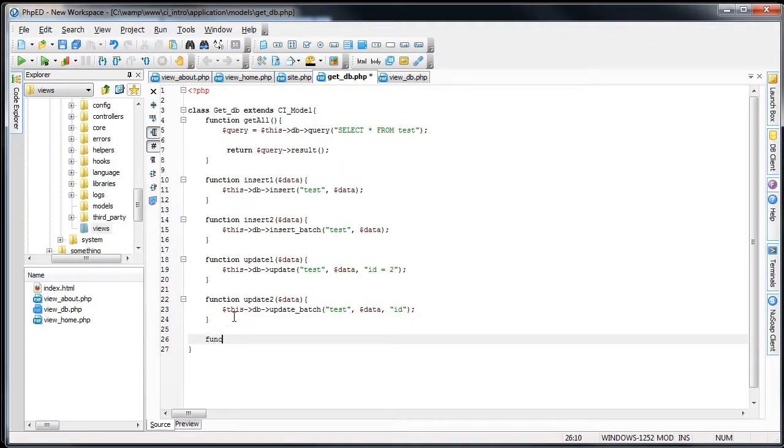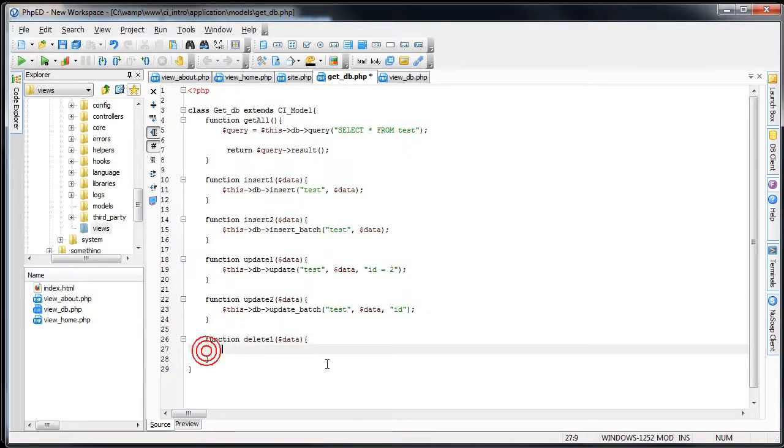Create a new function in our model. Call it delete one. And again, it'll receive one variable, which will be an array.